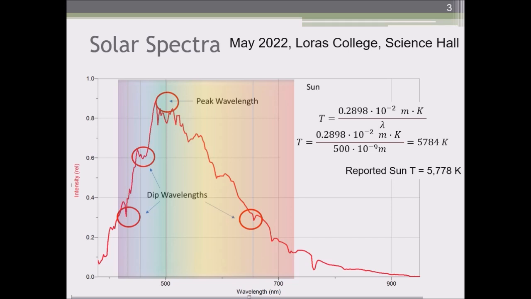This is actual data looking at a cloud, and here we're going to review a little bit about black bodies, as this is the black body curve from the sun. You can see its peak is roughly in the green, so if anything, our sun is green because that is its peak output. But if we use our equation for black bodies that we learned last chapter, approximating 500 nanometers as where that peak is, I get a number of 5700 Kelvin, which is pretty close to the actual value. So not too bad for a rough calculation.